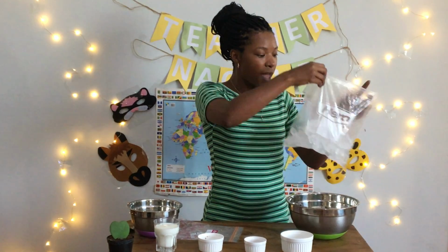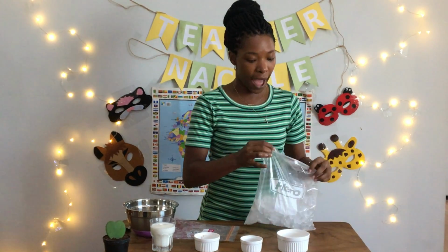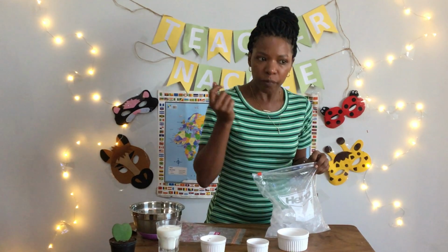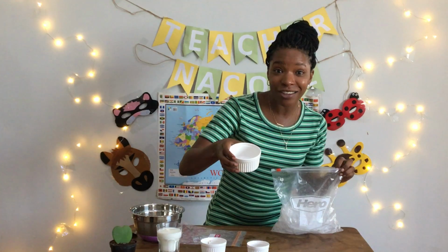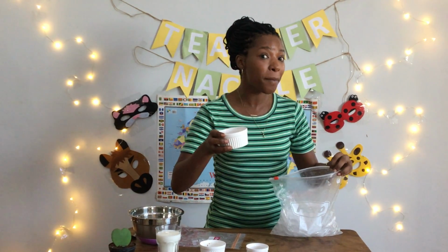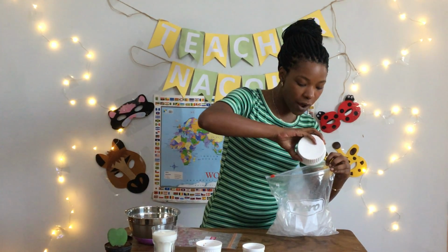Now that we filled our bag halfway with ice, we're going to use our, what's this? Let's taste it. That's salt. We're going to use our salt and we're going to put it in our plastic bag. We only need a half a cup of salt. And now let's pour. Pour, pour, pour, pour, pour.